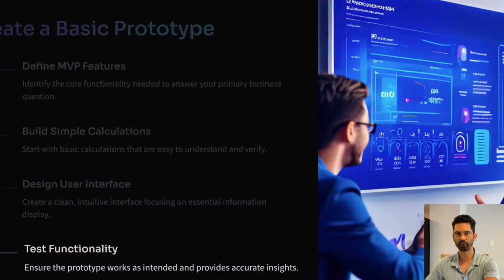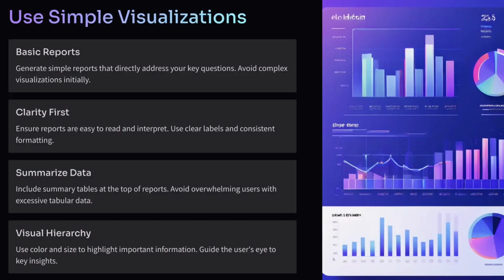So you can start thinking about how you're going to craft your visualizations and how you're going to display that data to show the before and after picture. Always double check and triple check the functionality, make sure it's working right. We want to make sure the data that we're displaying is accurate. The next tip I have to keep things simple is make sure that you use just basic reports, things that actually answer the questions. Don't get fancy with anything. Use simple visualizations that everyone understands, especially your end users.